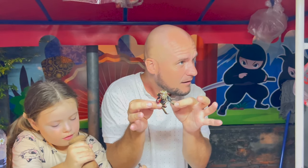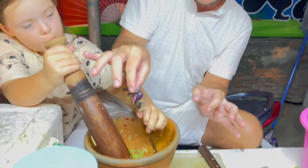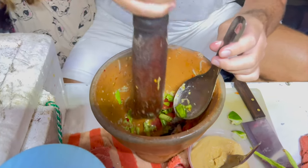Tiger, just Thai it. People eat it, but you don't need it. No, just put it inside. It's very hard. Just put it inside. Okay. The Thai style of salad. And smash that thing. Smash that.